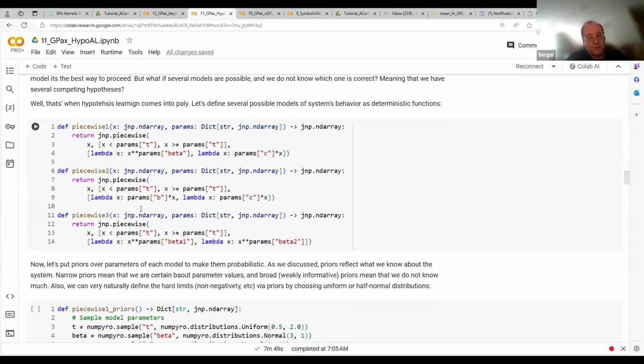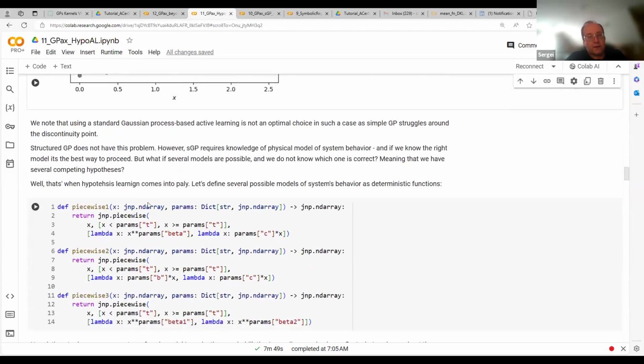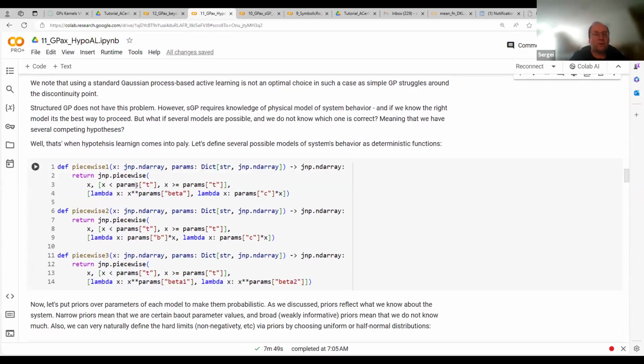So then we need to define the hypothesis. Notice that when we have a Bayesian inference, we create a probabilistic model. Or we can create multiple probabilistic models, feed them the data, and then we choose which of the models is correct based on the VAEC. When we run the SGP, we create a single probabilistic model.